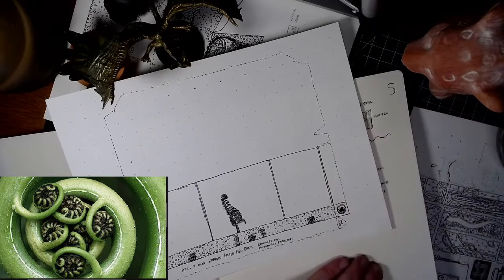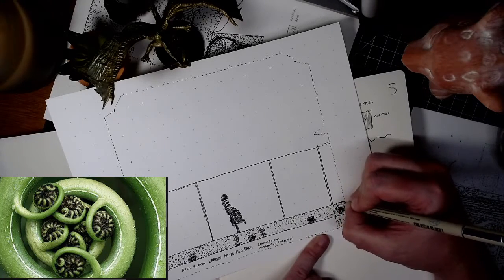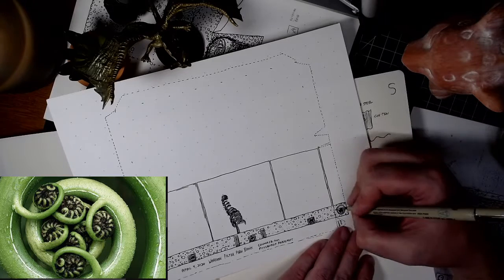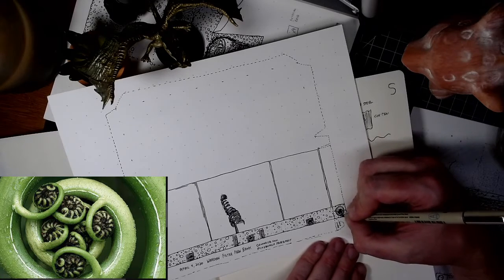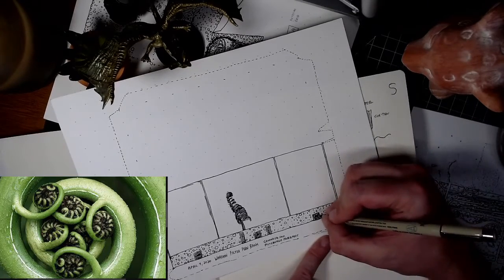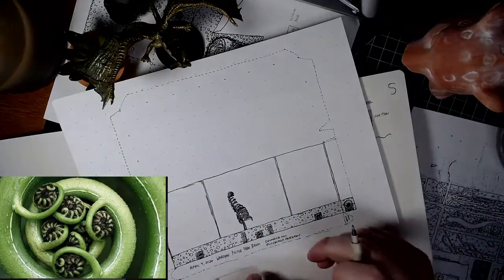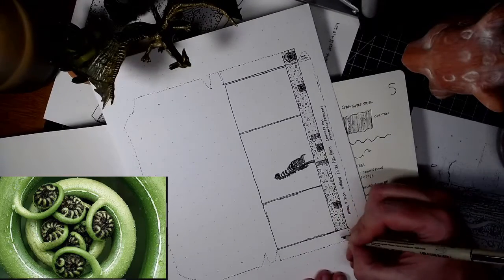Yeah, cool. This was probably more darkness than I needed to actually add, but it's okay. Right, so now this is a fiddlehead. These represent kind of two fiddleheads entwining. Perfect. And this is true on this side as well.